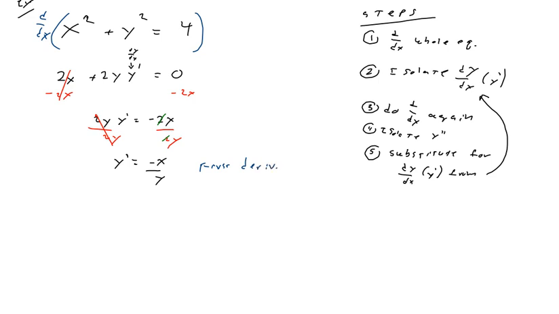We're going to have to remember that. We're going to do the derivative again. We want the second derivative. We do our derivative again. And the derivative of y prime is going to become y double prime, which is the same thing as d squared y over dx squared, right? Y double prime is the same as that.